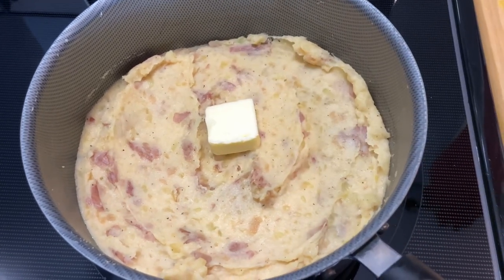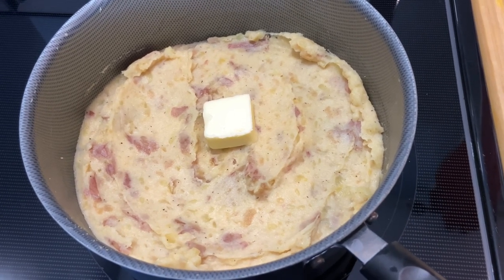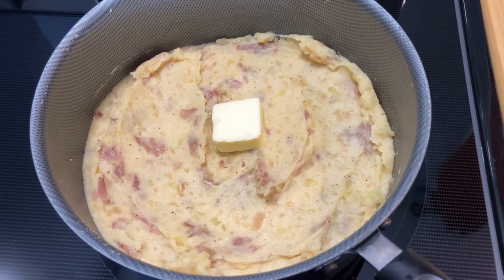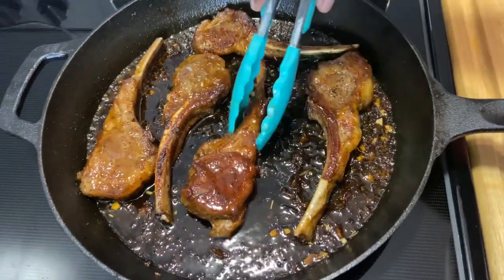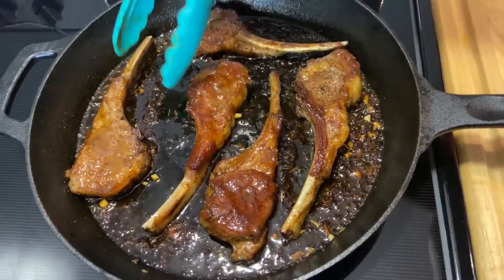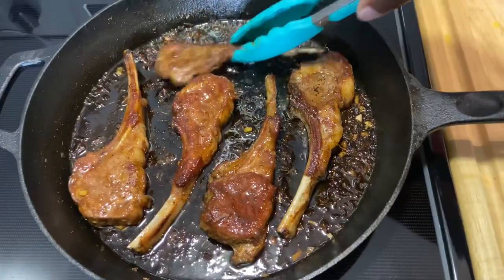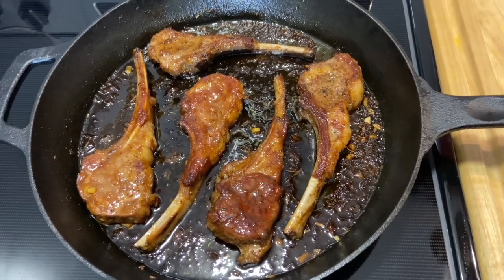I'm just gonna put just about a tablespoon of butter on the top, cover the pot, my stove is off, and that residual heat is going to melt that butter. So this part is done. We're going back to our lamb chops. See that beautiful glaze on there? Okay guys, so in the oven again, 5 more minutes, and that will be it.